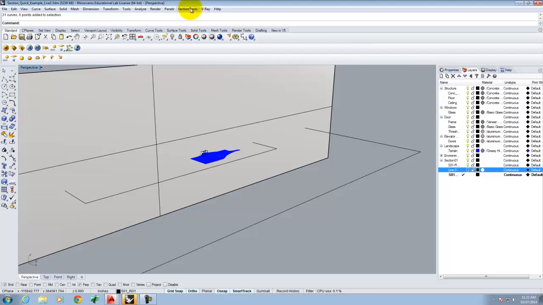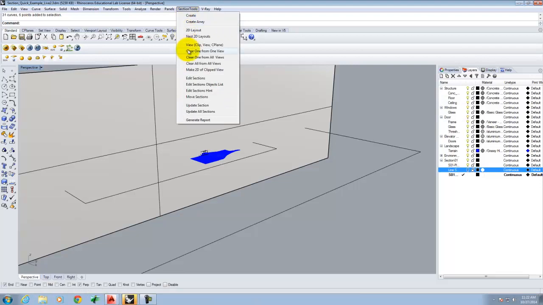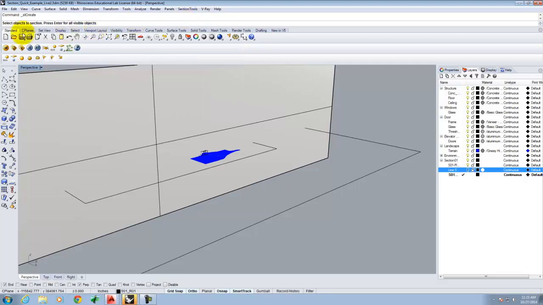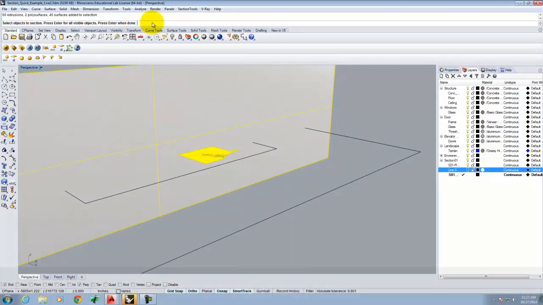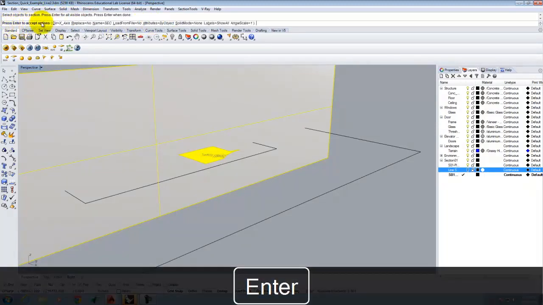And you'll notice up at the very top of your menu structure, there is a little menu that is called SectionTools. You can access most of the commands from right here. There are also key commands for this. So for example, SectionTools create is also stcreate. It's just another command. So I'm going to go up to SectionTools and I'm going to say create. And what it's going to do is it's first going to say select objects to section. I'm going to type all to select everything. Then I hit enter, I'm done. Then it's going to say press enter to accept options.